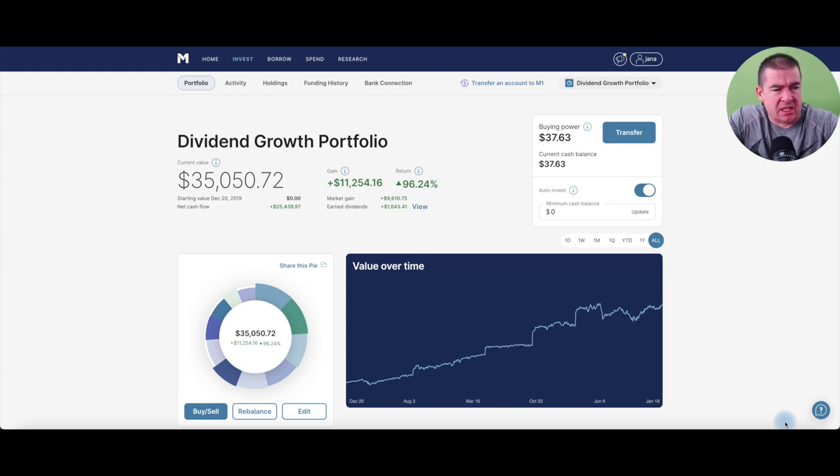Don't take it from me. For all you visual learners, this is an introduction to my dividend growth portfolio on M1 Finance. You certainly don't have to use M1 Finance — you can choose whatever platform you want. I do make this portfolio available through a simple click-to link. If you want the portfolio in its totality, please send me an email at ryan.independentinvestor at gmail.com and I will kindly send that to you, no strings attached.